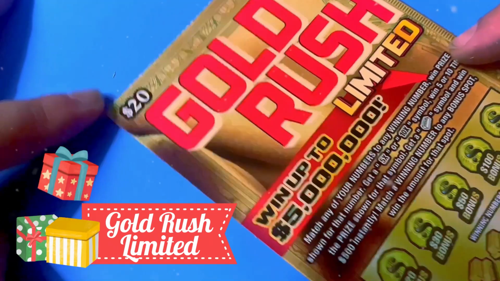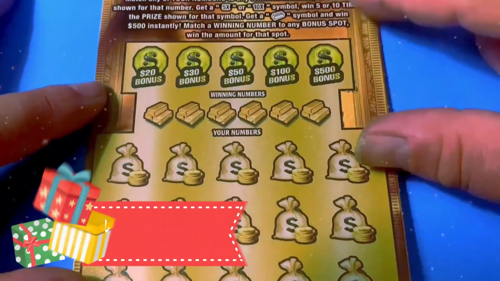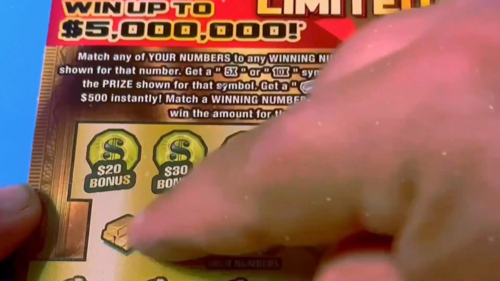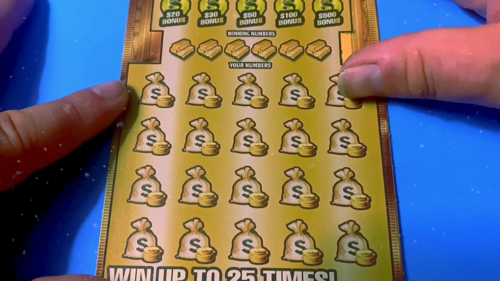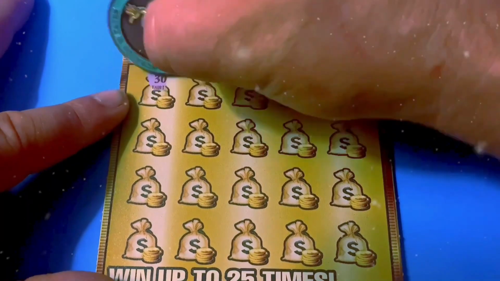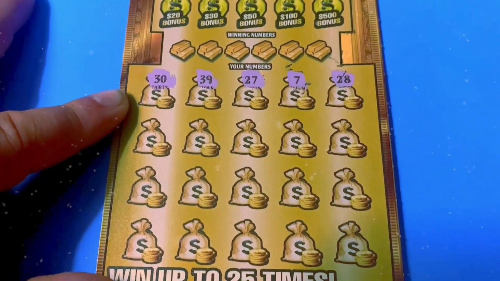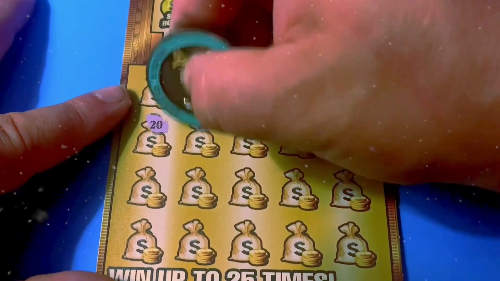Go figure. Alright, closing out the show with the $20 Gold Rush Limited. Ticket number 19. And here, I'm looking for a 5X or a 10X gold bar for 500 bucks, and then the bonus spots need to match the winning numbers. Come on, let's get a win. Odds of a break even on this ticket are the best for any ticket in the state of Florida. 1 out of 4.